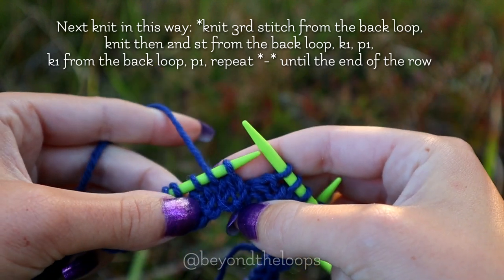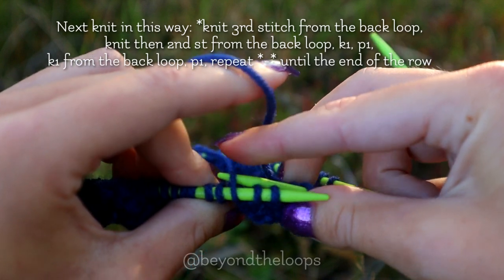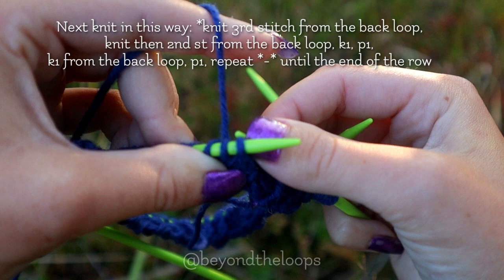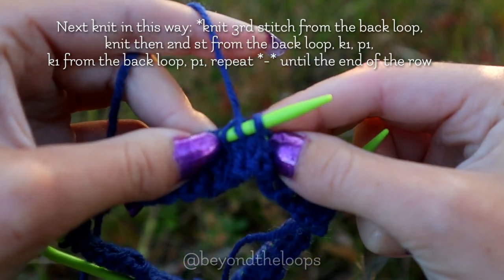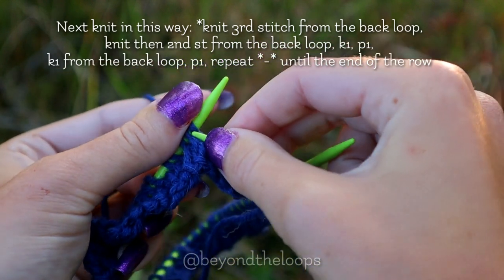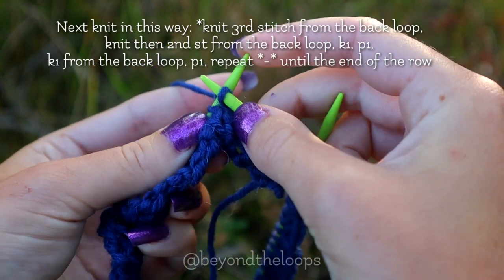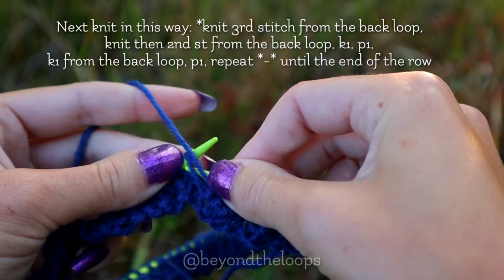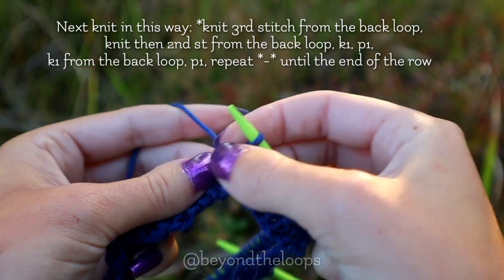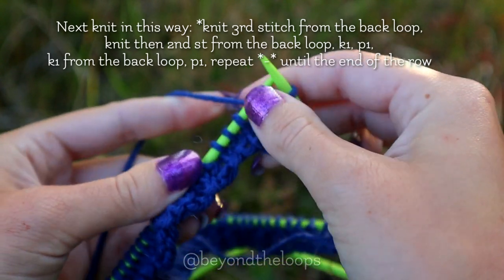Repeat the pattern. Knit the 3rd stitch from the back loop, then the 2nd one from the back loop, knit the 1st stitch normally, and slip all the 3 stitches away from left needle. Purl 1, knit 1 from the back loop, and purl 1. Repeat the pattern again.